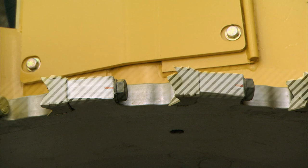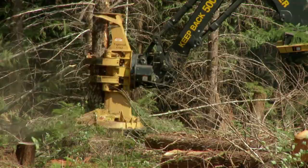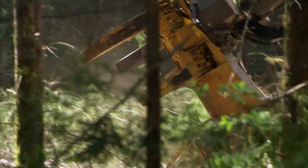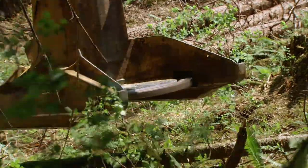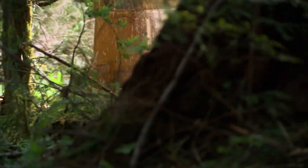The teeth are wider than the disc. If disc and teeth were the same width, pressure from the tree would sandwich the blade and the whole thing would grind to a halt. The teeth are made from carbide, a super strong alloy, strong enough to rip through a half meter of dense, resin-soaked trees.